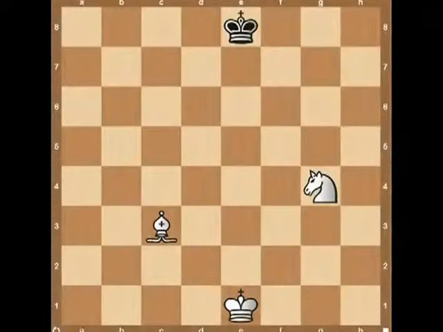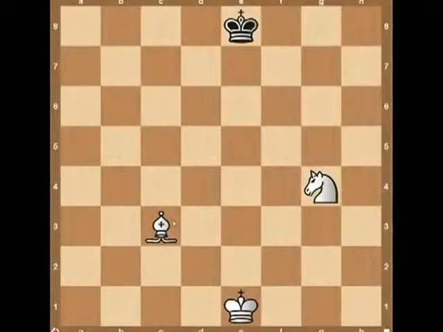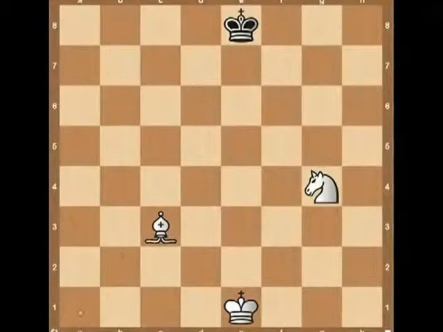So we're going to go ahead and get started here and go over some key concepts. Now, the first thing we want to look at is this bishop. It's a dark squared bishop, and that means that eventually the only way to checkmate the king is if we can get the king down to one of these corners, either the h8 or the a1 corner.